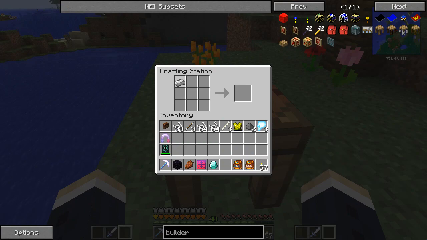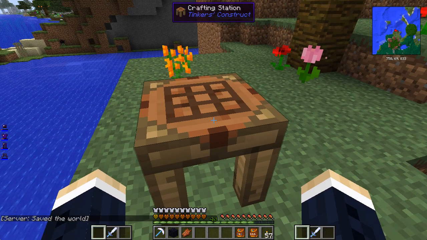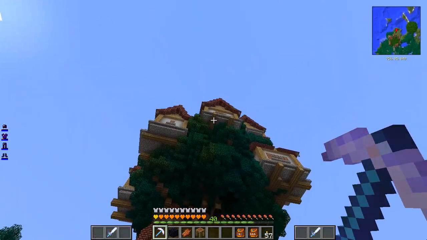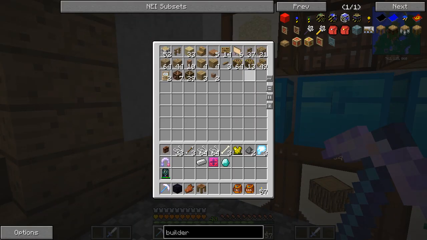We want to do iron divided by diamond. And as soon as I take... What? What? Yeah. Iron divided by diamond. Does it not work in a crafting station? Oh, does it need to be a vanilla? Stupid. You know, sometimes it's just not one of your days. Sometimes it just doesn't work the way you would hope it to work.